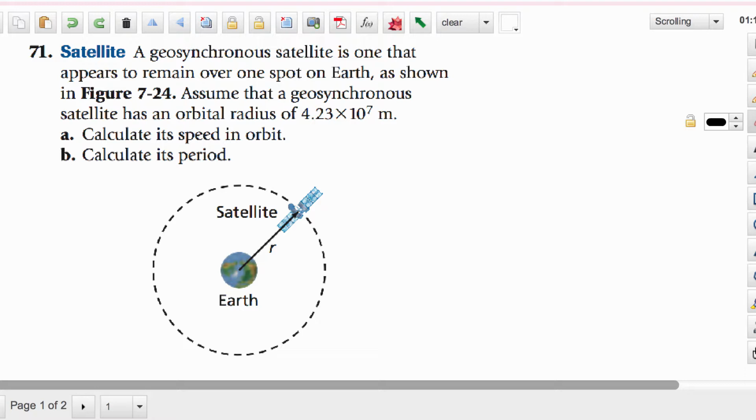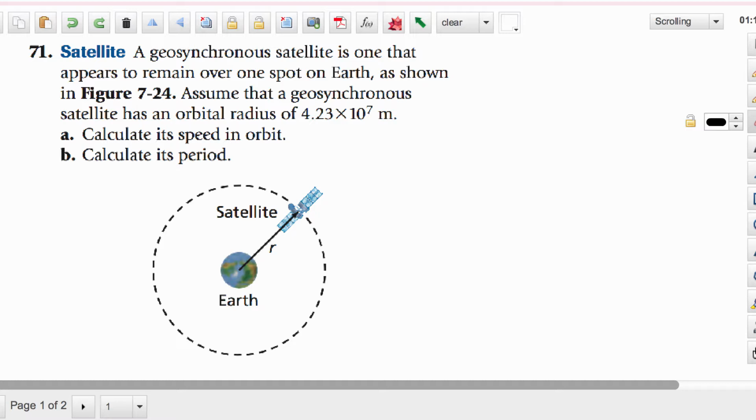And since that's the case, it could allow us to solve for different things, maybe how high up it is. Well, it tells us the orbital radius anyway, so we're pretty good with that. But the first question is to calculate the speed. So I'm going to show you how to derive the equation for the speed of the satellite in its orbit. And what I want you to do, using the same kind of analysis, is try to come up with an expression that represents the period, the time it takes for the satellite to travel once around the Earth, to complete a full orbit.